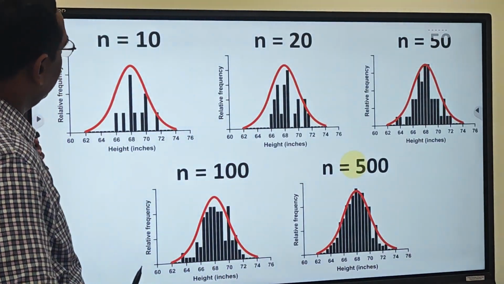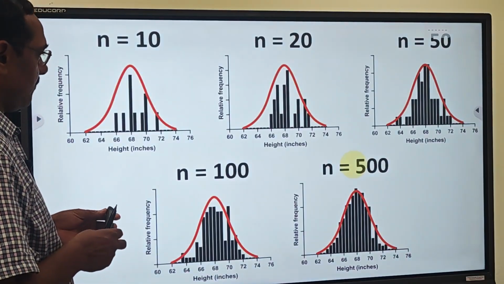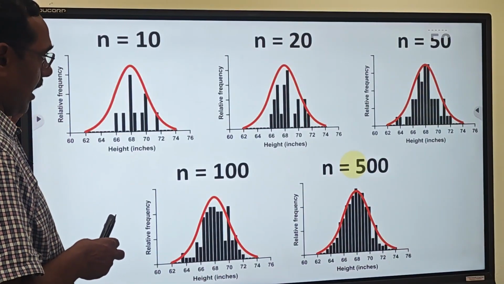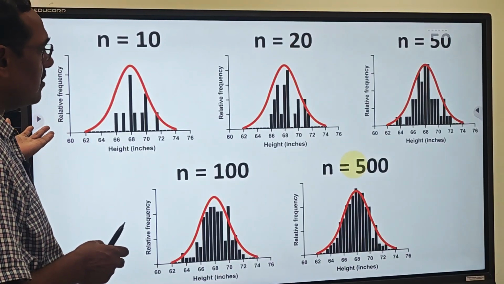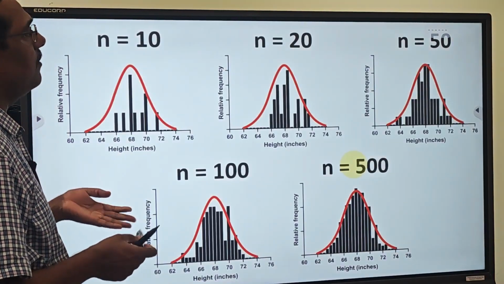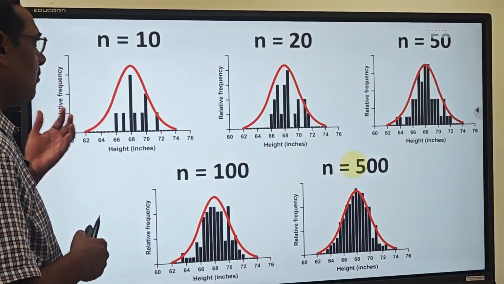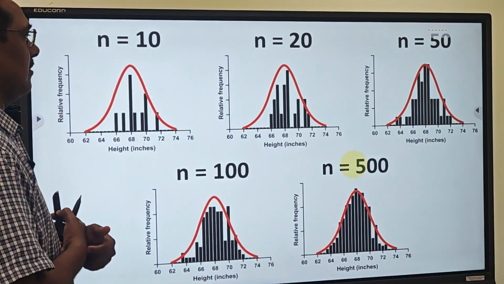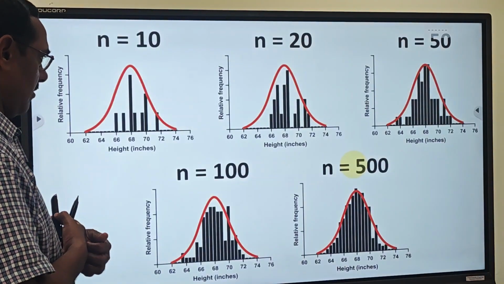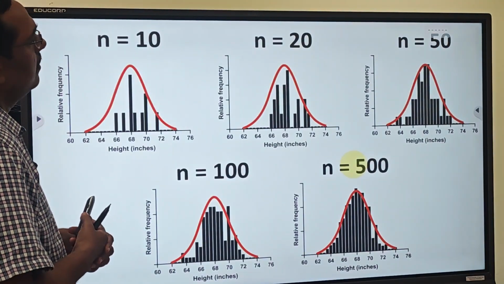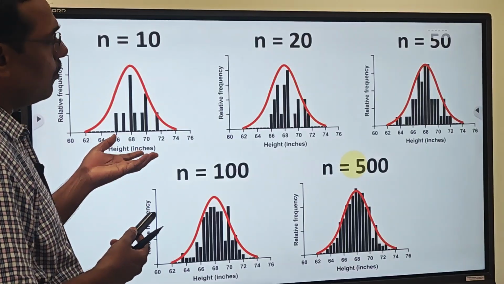So what does this different graph say? As the number of samples increases, normality is approached. Therefore, we have to take more samples. If you take more samples, then our data will be better. Generally, more than roughly 300 or 500, that's what we say in survey studies. We have got up to 600.